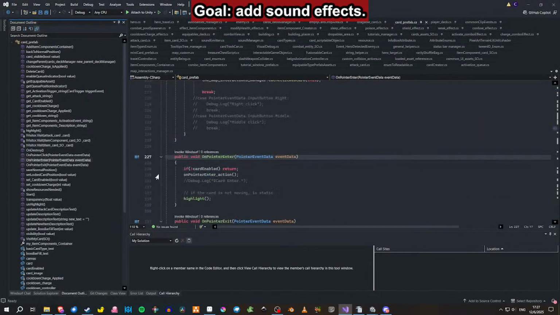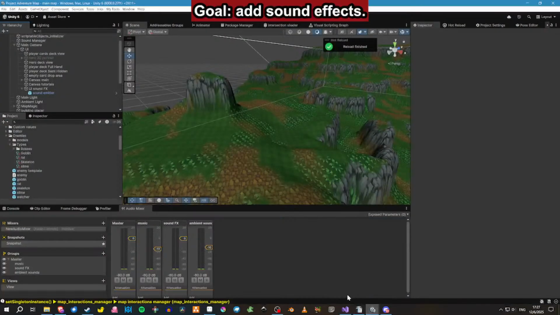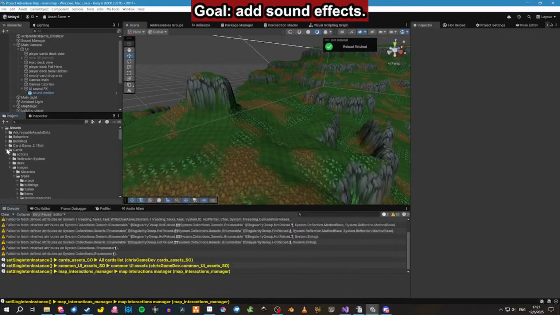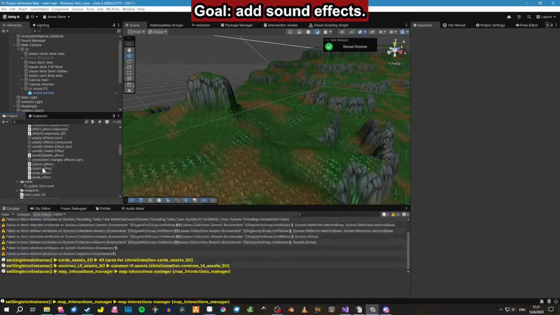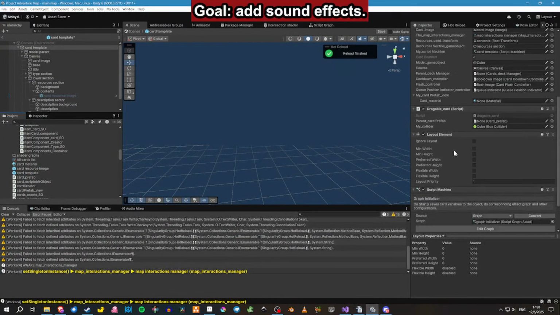So on pointer enter, maybe I should be able to. How can I do this? On pointer enter, highlight. Wait. So cards. Card template. There we go.